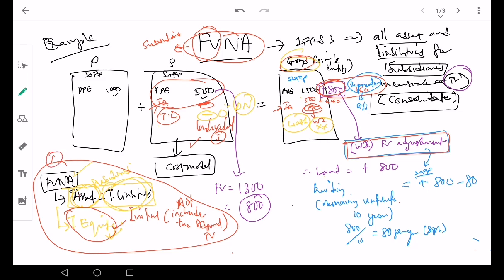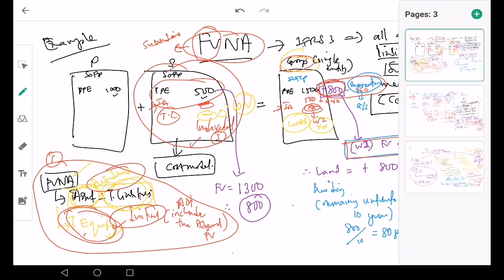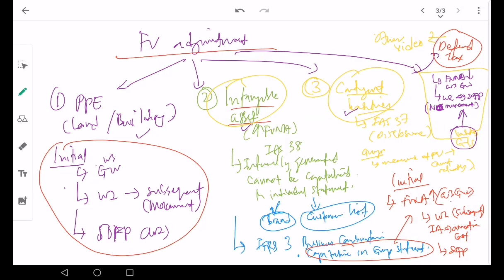It's assets minus liabilities of the subsidiaries. Then you get your total equity. Initially, your total equity before any adjustment of the fair value comes from the individual statement originally. Alright? Then you have to amend. You have to add more. Net asset will increase once you capitalize all the items that I have shared with you, all these four. PPE, intangible, contingent. This will affect your current fair value net asset. So you have to get the latest fair value net asset before you calculate the goodwill.